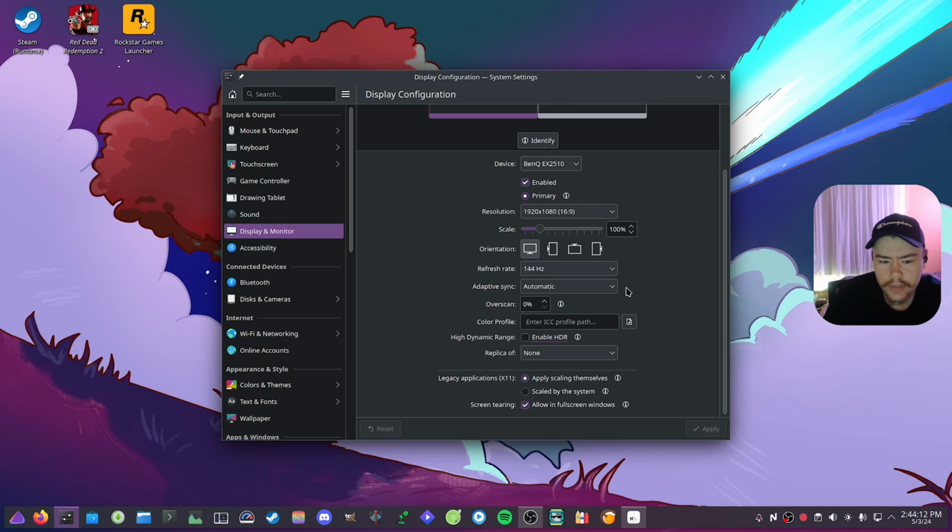But one of the issues I would say that isn't really figured out yet is if you want to use HDR in games, it's going to be a bit difficult to do that. You're going to have to use a bunch of different launch commands to actually get it to work. And usually, I think you have to use Gamescope as well. As I was doing a bit of research, it seemed like you had to use Gamescope with HDR enabled in Gamescope, and then enable some other environment variables to actually get HDR enabled within the game. So it's a work in progress still.